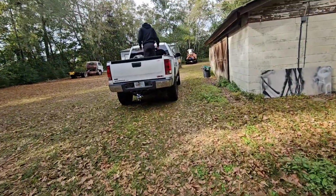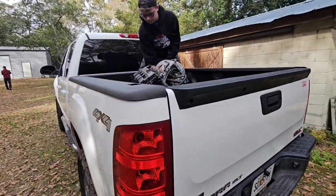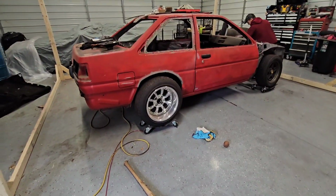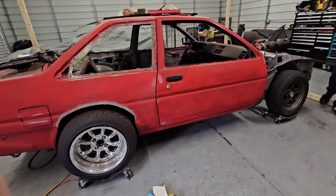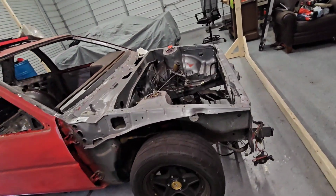You get the motor straightened over? I'm not standing up and trying to get the side of the truck so it won't fall over. Again. It's probably gonna fall over, so we get a strap on it. And this is the current project. He swore it ran one time. I've never seen it. I think it's full of crap. It did. It had an F20. It had an F20 swap.